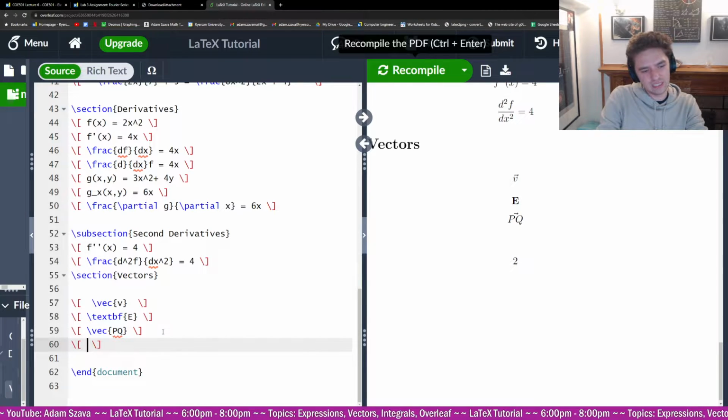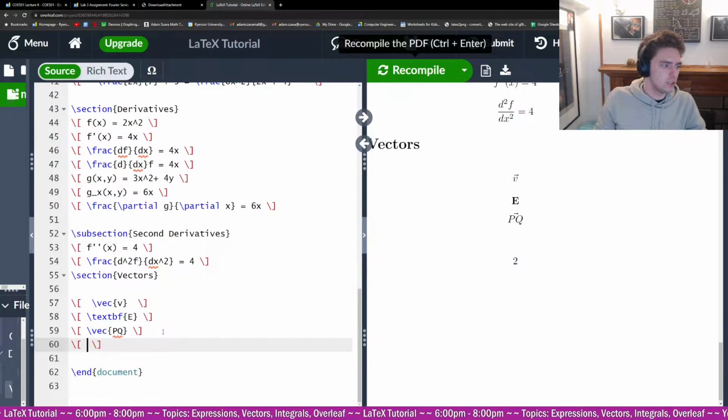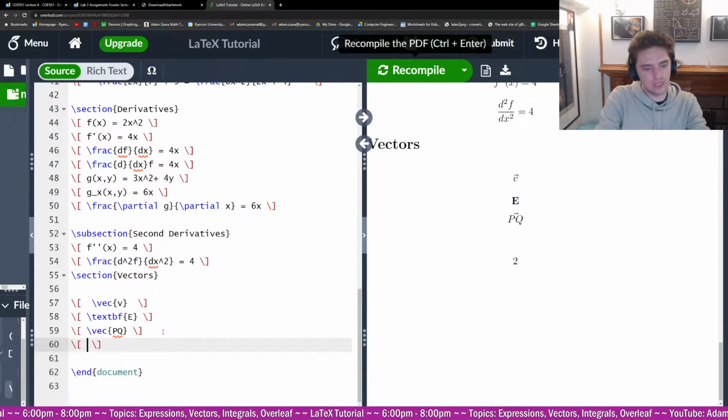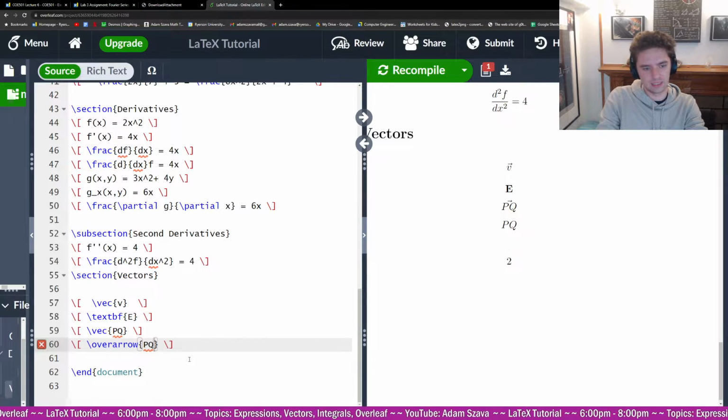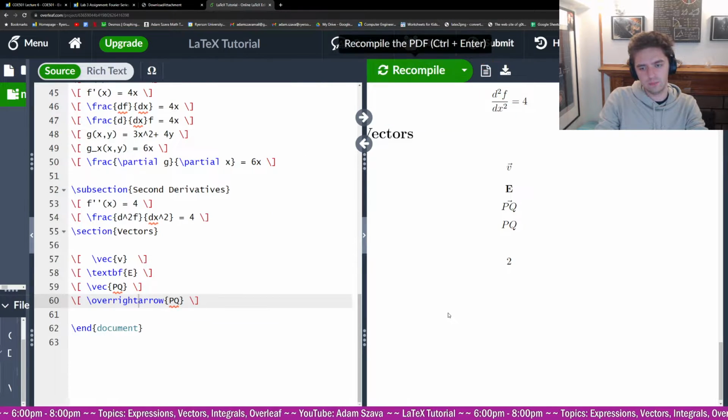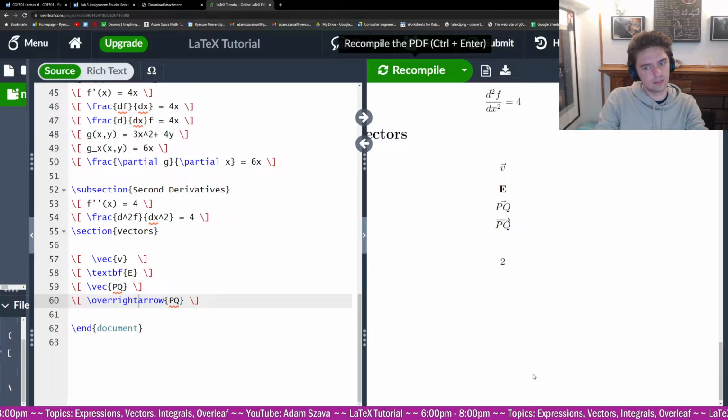So there's ways to fix this. You want to have control over it, so they give you lots of options. So one way to do it is to say over. I think you say overarrow. I might be wrong. I'm guessing here. Let's see. If I just do overarrow PQ, no, it doesn't look like it likes it. So you have to tell it what direction to go. Overrightarrow PQ, and now it does the whole right arrow like that. And then you can also, of course, say overleftarrow if you wanted to.